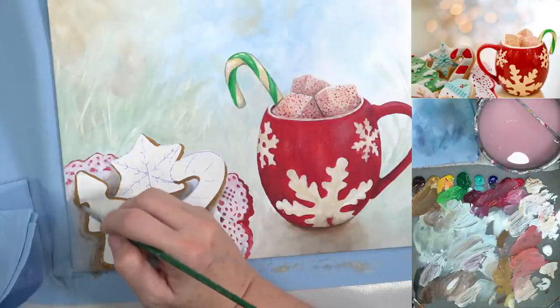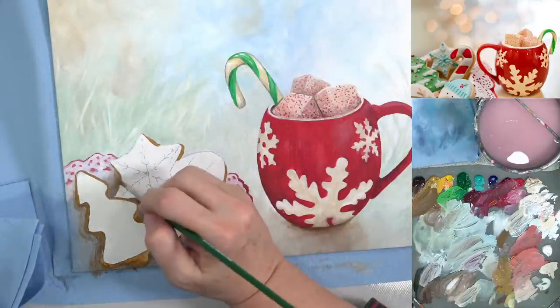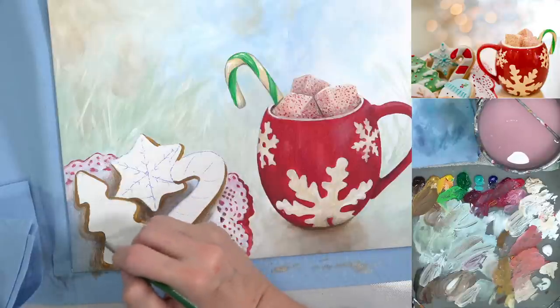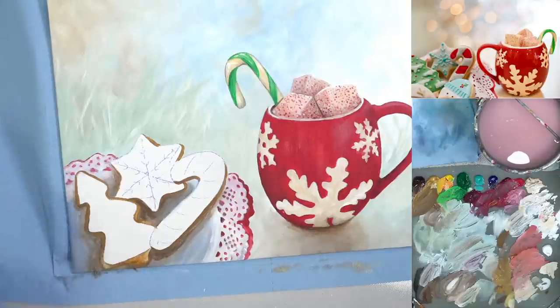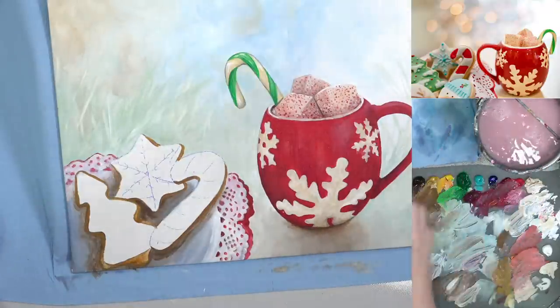All right, I'm just trying to think about where this light, if the light's coming from over here, where these shadows would be falling on the plate. I'm looking at the reference photo too, but a lot of this is not in shadow in our photo because of the cookies that are hiding them. All right.